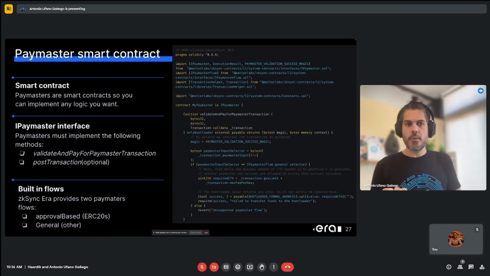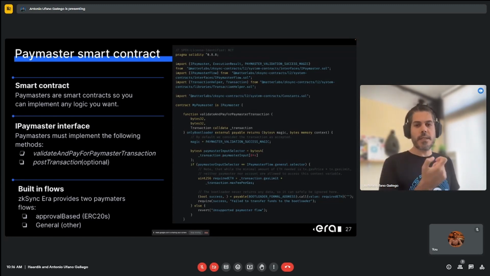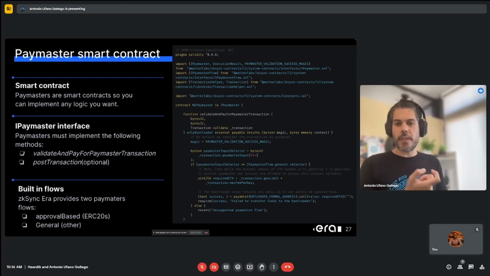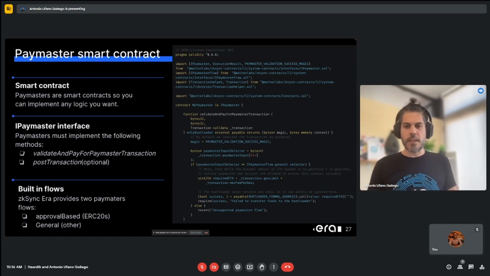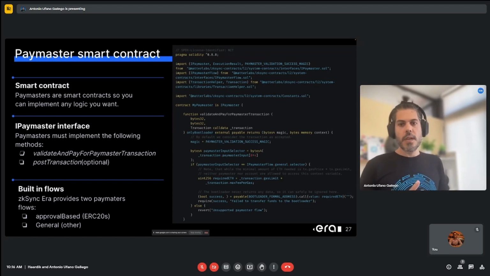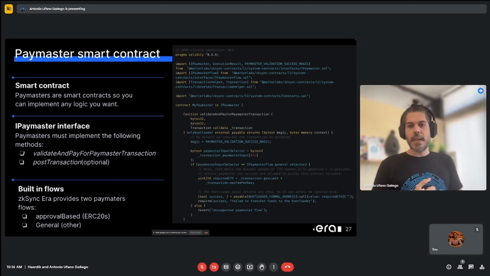And if we were to allow a user to pay ERC20 tokens for gas fees, he will need to first approve that we spend those ERC20s, and then we will accept them. So that will require two transactions as well, which is not ideal. So if your paymaster implements the approval-based flow, it will do the approval behind the scenes.